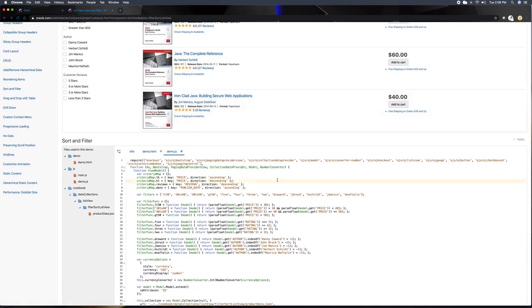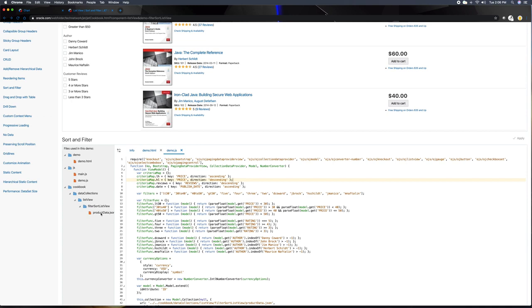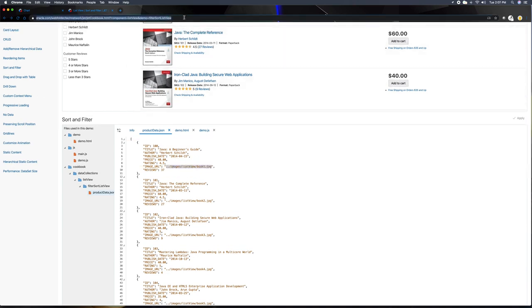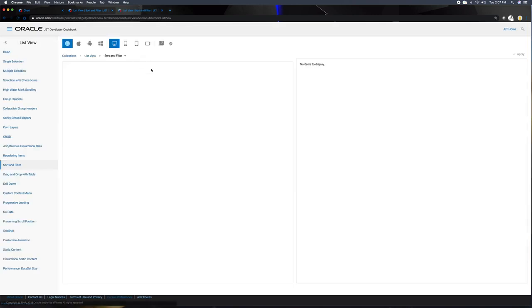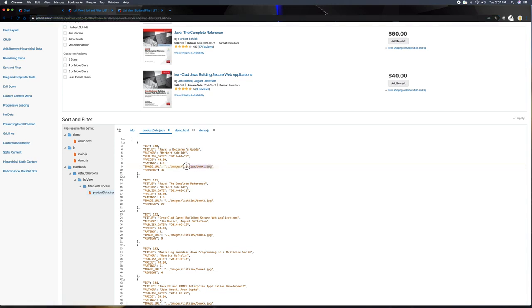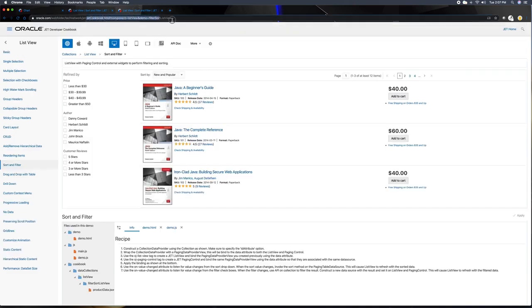If you look at the source code, this looks pretty straightforward. There is only one JSON, and there doesn't seem to be much dependency. I wanted to grab these images. The way you can get these images, either you can download from the web, or the easy way to do it is copy this whole URL here. Take this path, hit enter. You can just go and save the images like that.